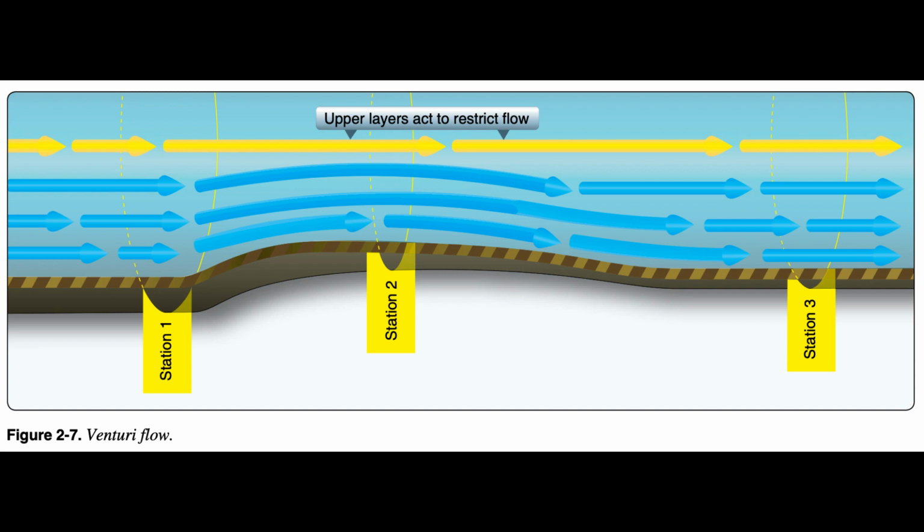As air flows through the constriction, static pressure decreases as velocity increases. This increases dynamic pressure. Figure 2.7 depicts the bottom half of the constricted area of the tube, which resembles the top half of an airfoil. Even with the top half of the tube removed, the air still accelerates over the curved area because the upper air layers restrict the flow just as the top half of the constricted tube did.